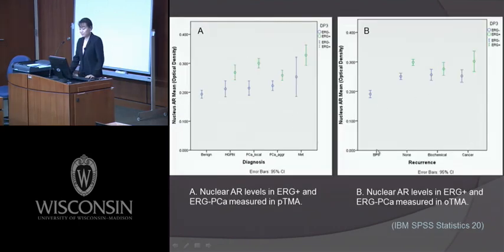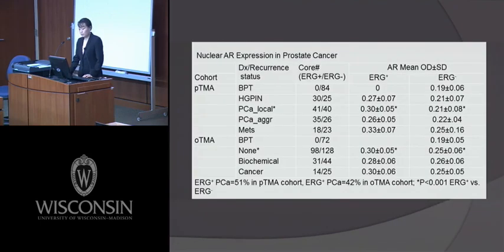And these two figures show, because I further stratified the cancer patients into ERG positive and ERG negative, and quantitated AR expression level in the two categories. As you can see, in these two cohorts, the data trend is very similar. So what I found is AR expression level is increased in ERG positive patients. This is just a table further showing the data.